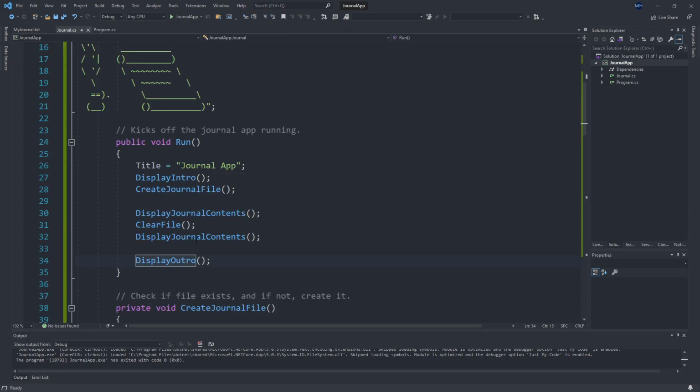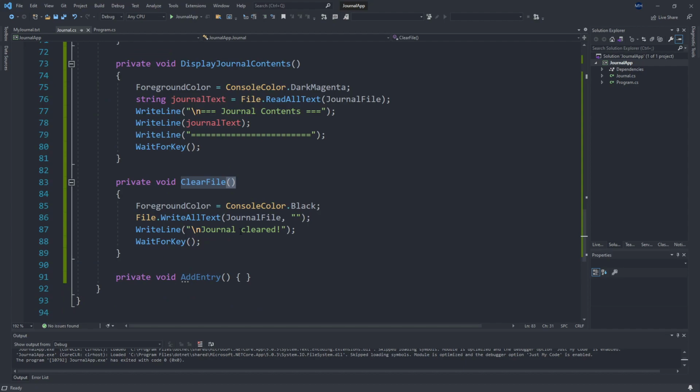So WriteAllText inside of our clear file method was really useful. We're using it in a way that maybe wasn't its primary purpose, putting a blank string here, but we did, so we used this to basically clear out that file. You can also use this to set up a file with a bunch of content in it already, where you would just pass that in here as the second string. Okay, two-thirds of our features are done.